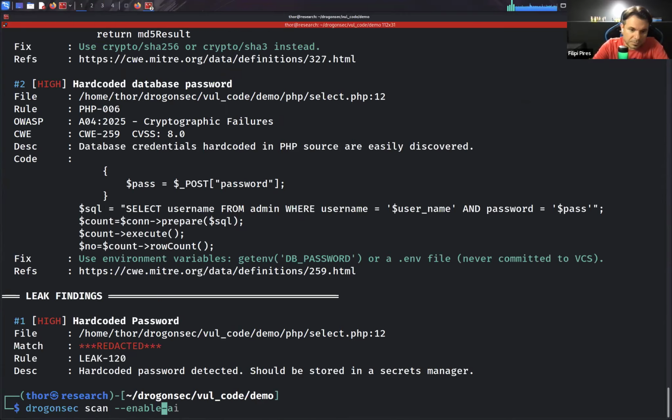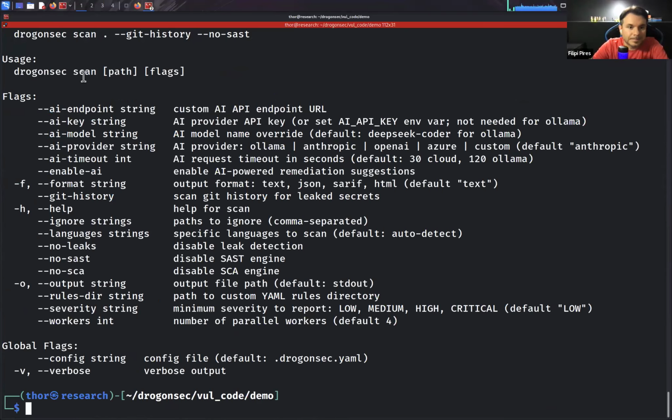I'm just checking here. Dash help. Enable API. Model strings. The default is called llama. Checking here.